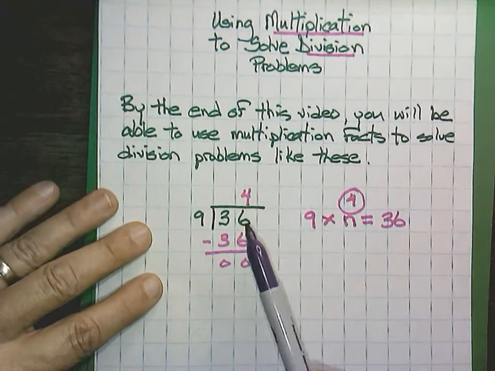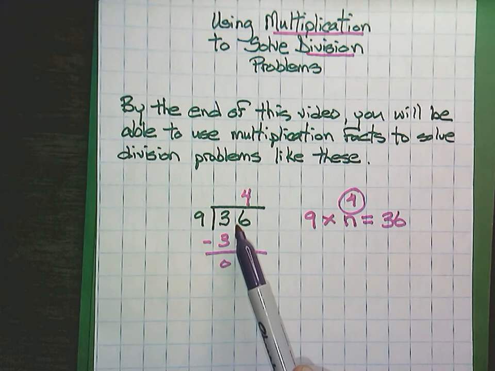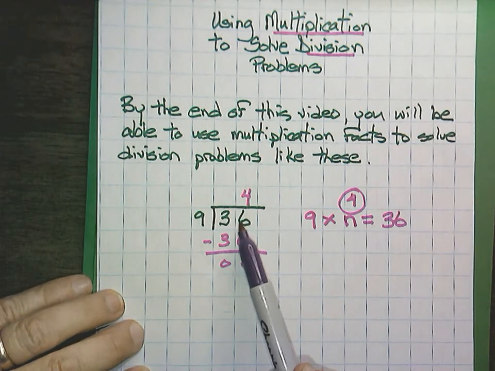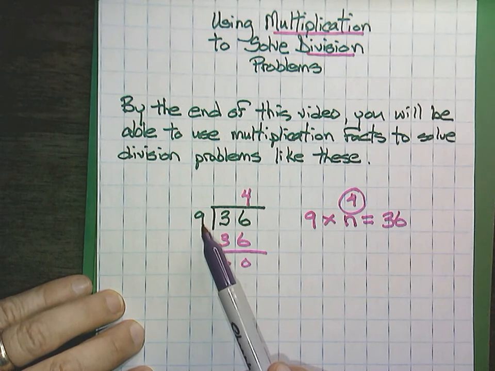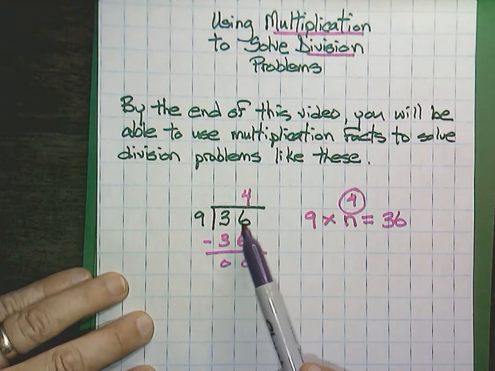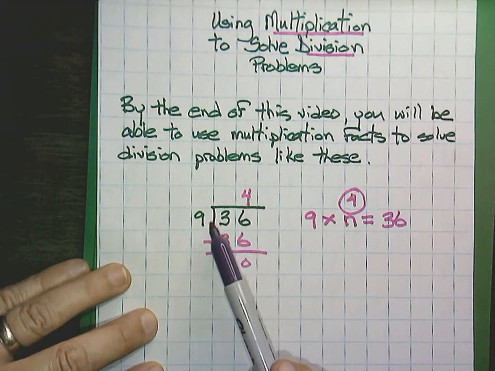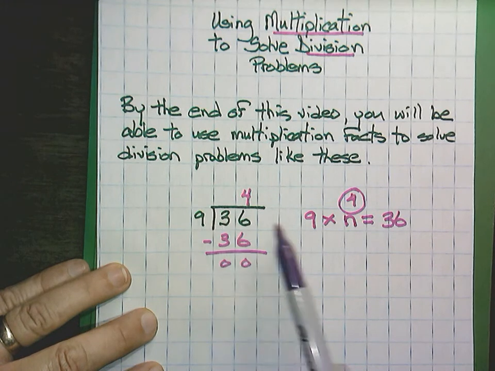We talked about our vocabulary, that the large number that we're dividing is called a dividend. This number here that we're dividing by is called a divisor. The answer is a quotient. And when we have a problem like this, they refer to this as long division. And we would just use this information as a building block.